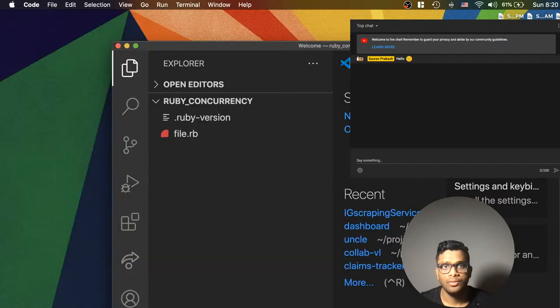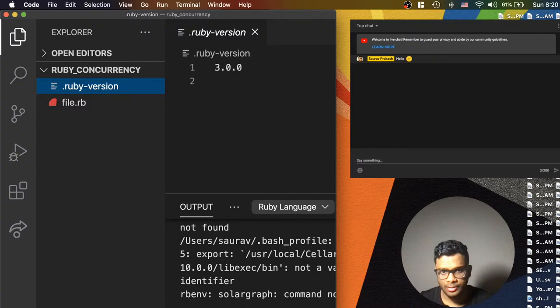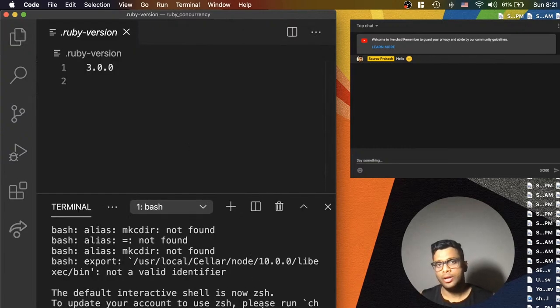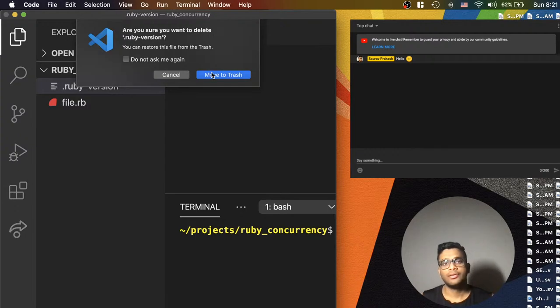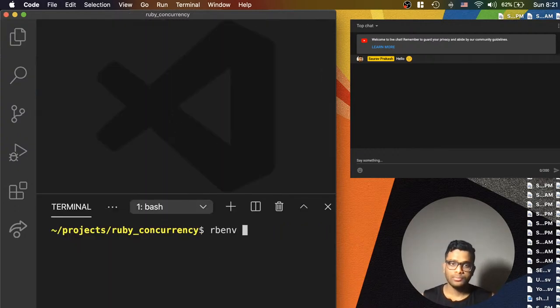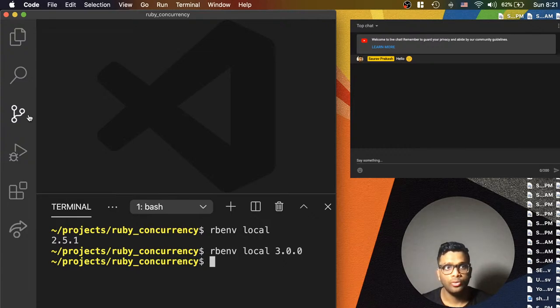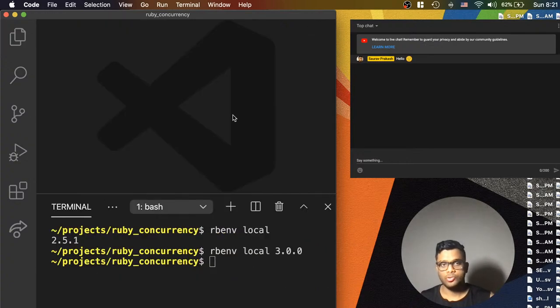So let us shut this down. I think you guys already saw the steps, right? The .ruby-version is here, that's nice. RVM uses this .ruby-version file to store the local Ruby scope detail. So this file is used by RVM to determine what particular Ruby version is in use. Let's delete this file and try this, right? Let's see what happens. I am curious though. Ah, see? I deleted the file and it went to the global one. I don't want that. I want to fix Ruby at 3.0.0. Go to the file, you see it installed this .ruby-version file, and that's where the Ruby version is stored. That's awesome.